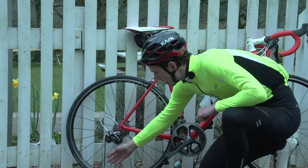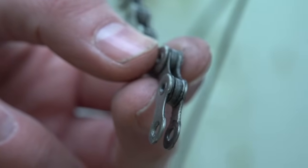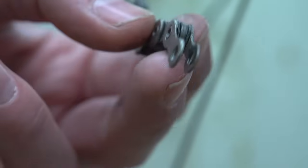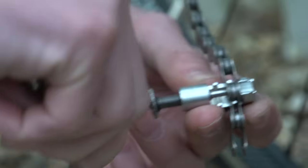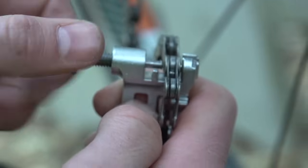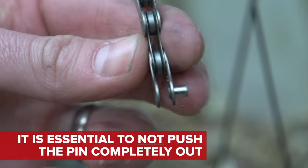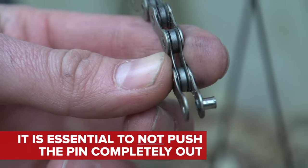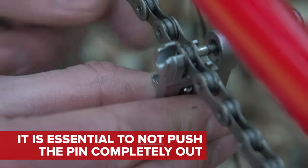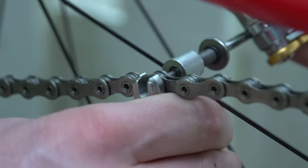Now you see, chains are really very simple things. They're just a series of metal plates connected by pins. You get a wide section preceded by a narrow section, then repeated. So to fix the chain, you simply need to remove the damaged wide section and then the narrow section that comes before it. By pushing the pin out, although not all the way out, you need to leave one end wedged in an outer plate of chain so you can then push it all the way back in to rejoin it. Now, it is slightly more involved than this. This is very much the basic principle.